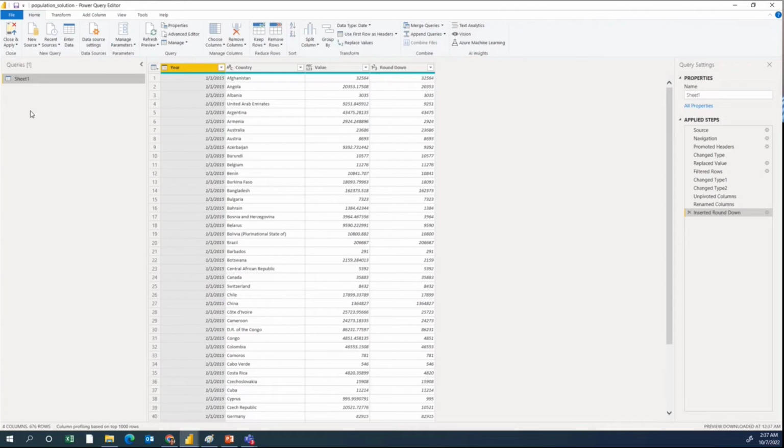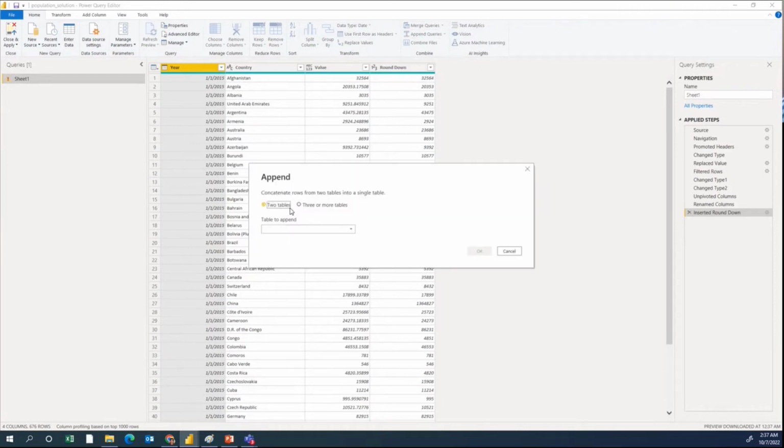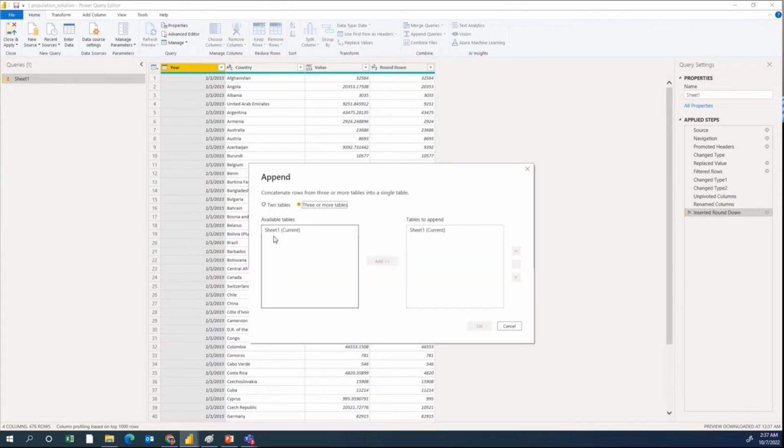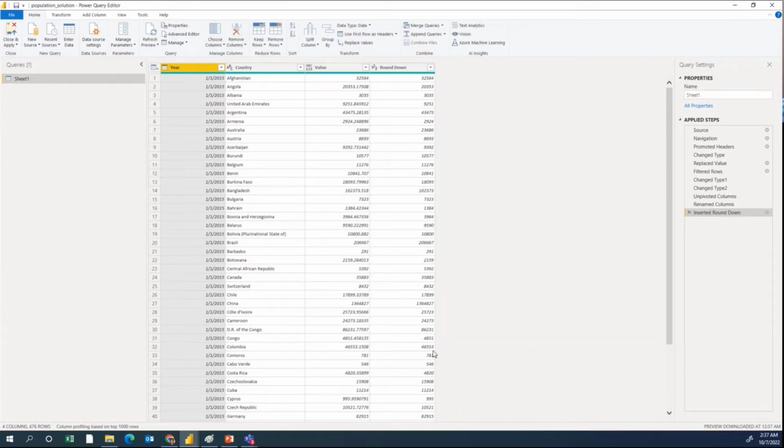So you'll have seven sheets. You can combine all seven sheets by doing append queries, and it considers them as queries or tables, right? So you can select this and drag and drop and combine all the files, and they all come together as one query, and you close and apply.